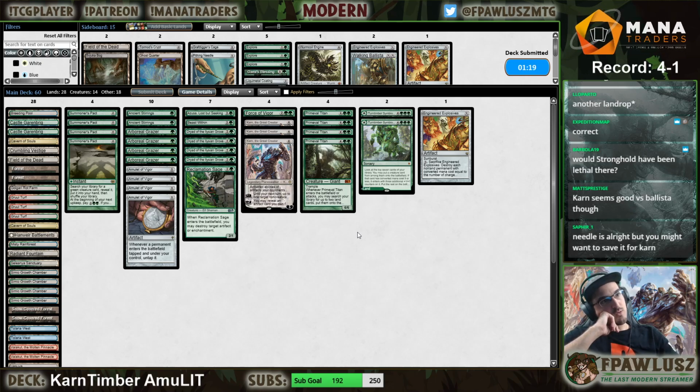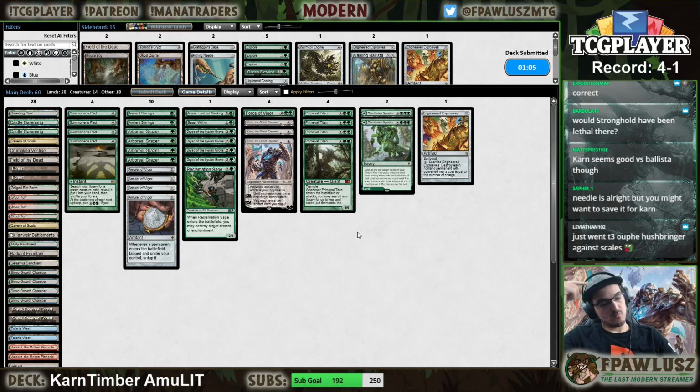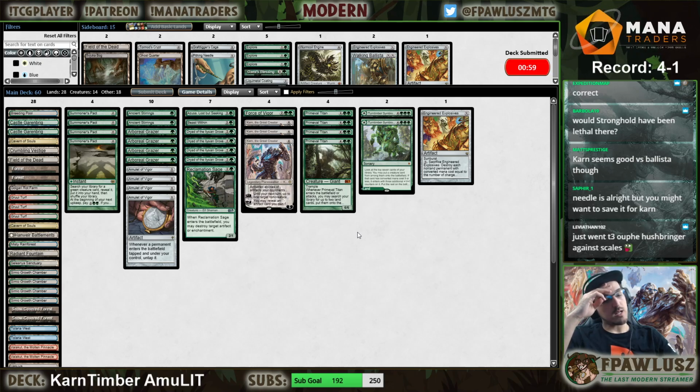I don't think there's anything that I could have done differently. I guess if I hadn't played the... No, because I didn't have enough mana. I had to pay for my Pact for the Titan. So no, I don't think there was anything that I could have done differently.